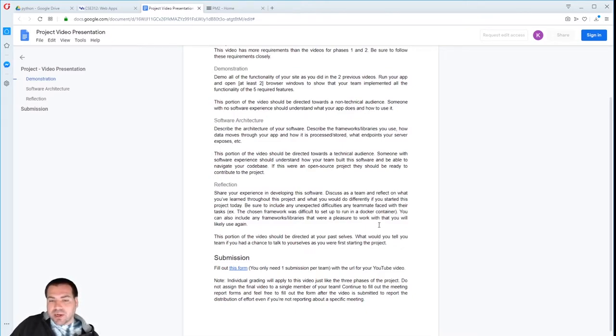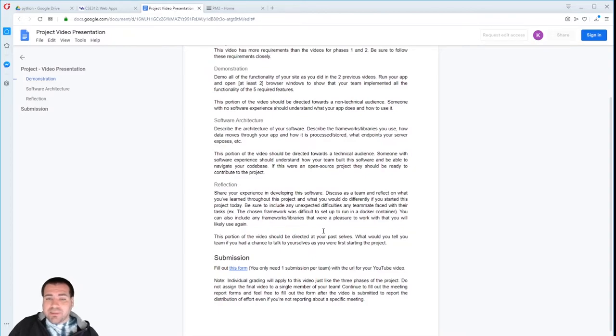What frameworks were great to work with that you want to use again? Where were all the unexpected difficulties? Were those difficulties strong enough that you would change your architecture and change how that works? Would you change your features themselves based on those difficulties?